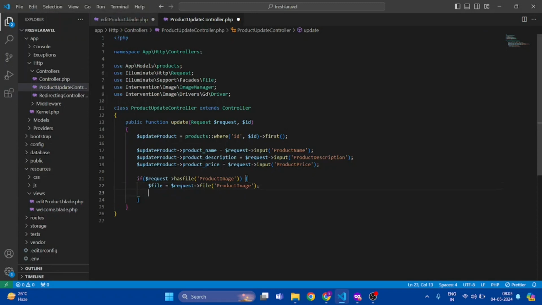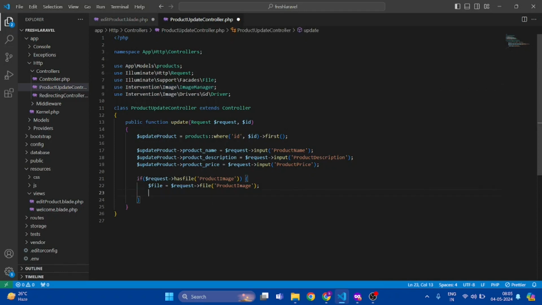To resize the image and to change the format of the image, we will be using the Intervention Image package, which is a Composer-based package.